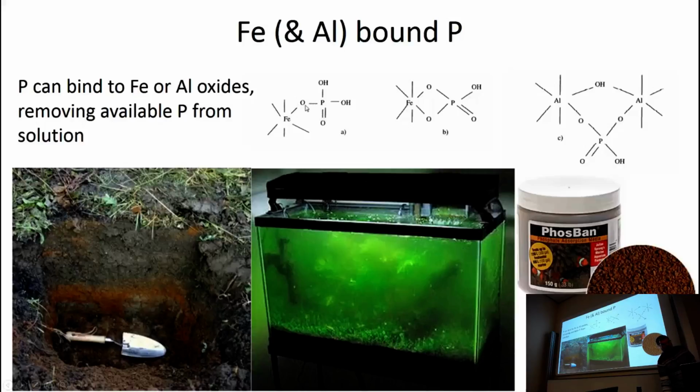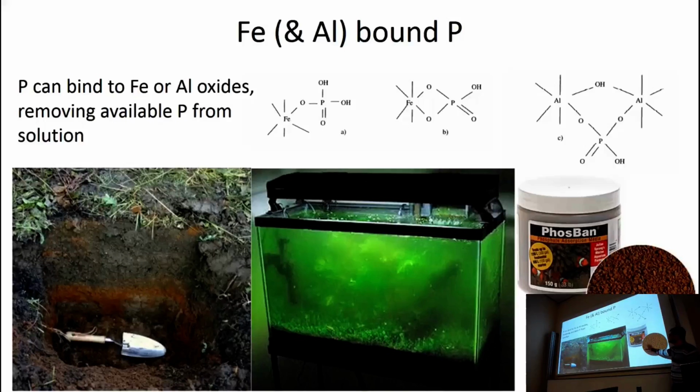And that sticking on can be either with one oxygen, or sometimes you get a double bond, it's not double bonded, but two oxygen bonds there to bind the phosphorus on a little bit more tightly. Or maybe sometimes you can bind them with aluminium oxides. So this is basically a store of phosphorus in this iron-rich layer here that could potentially become available if you slightly change the pH or different amounts of water and stuff like that.